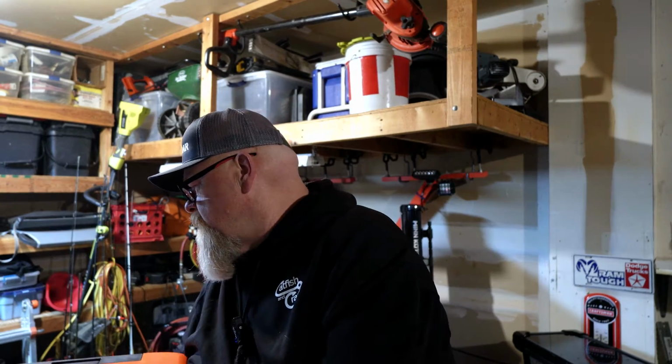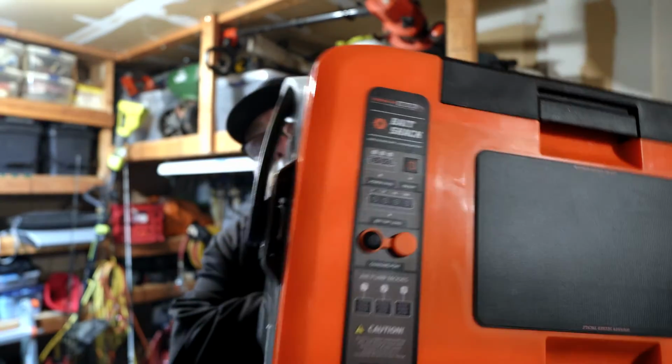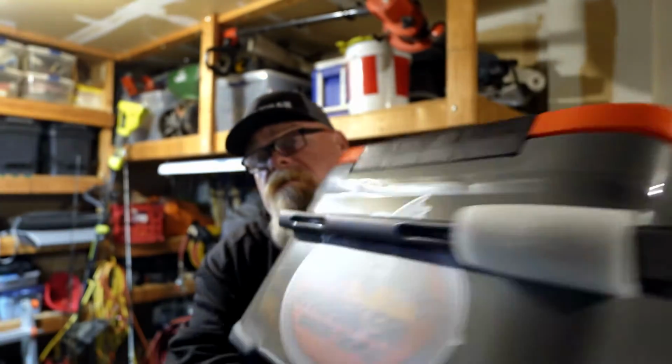Let's take a look at the top of this. Solar panel. We'll get the stats on that here soon too. I believe they're on the site. And then there's a control panel. Let's see if you guys can see that. There you go. Make sure you're in focus. There's the logo on both sides.